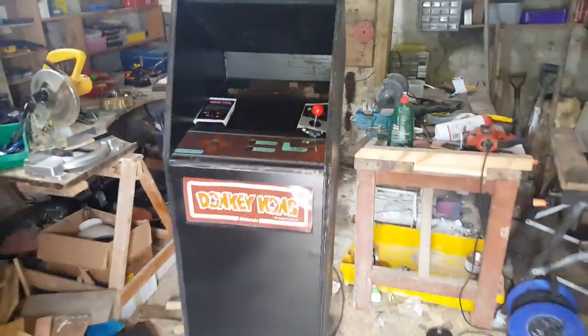Anyway, let's keep going. I've done a number of things here today, and I'm gonna call it a day now. But I've done my power supply stuff, so we've got the mains coming in here and being distributed. I have a switch here, just an emergency switch. Doesn't hurt to have one.